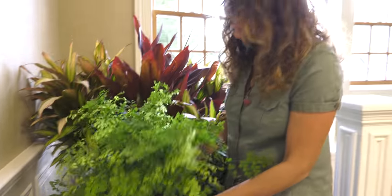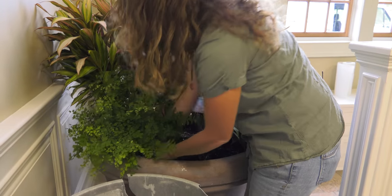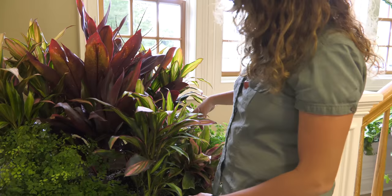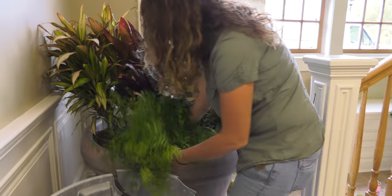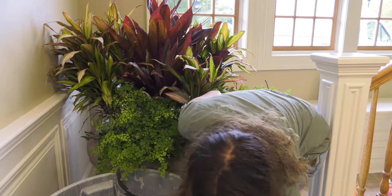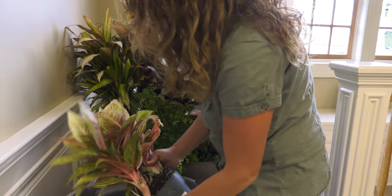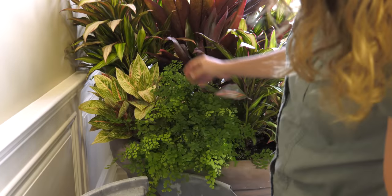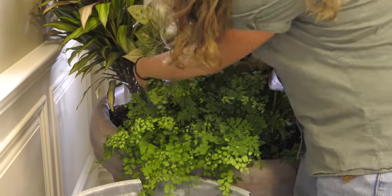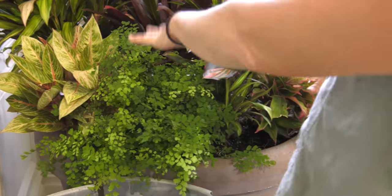I'm always careful about the way I repeat things. Basically, if this plant is to the left of this one, then I have to make sure it's also to the left of this one in the pattern. I want everything repeating in the same order. I like this because it hides the stalkiness of the plant behind it, so now you have that leaf and it just brings the leaves going up in many different directions.